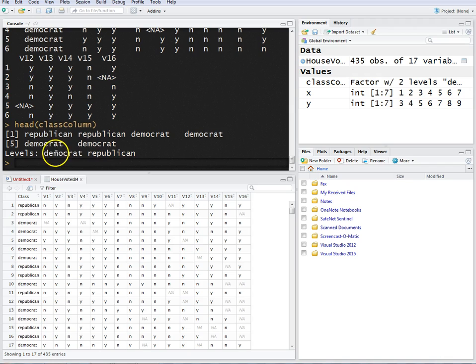So how many levels are there for class column? Well, here are the levels. What are they? Just those 2. That means the different possible values that this column has are just 2, Democrat and Republican. So there are only 2 levels for this column.